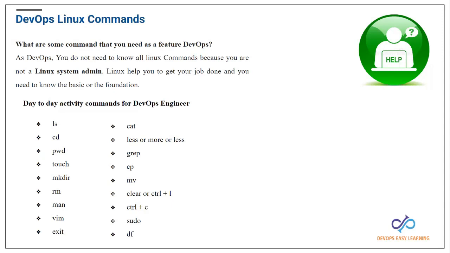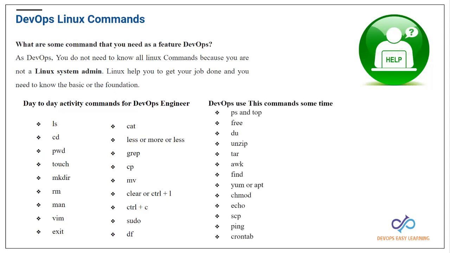The df command is not something that you use every day for your day-to-day activity, but still there are times that you want to check what is going on with your hardware. And the ps command, you can use it when something is going on and you are trying to troubleshoot, and you want to see all processes running.